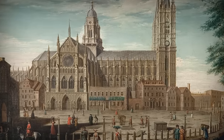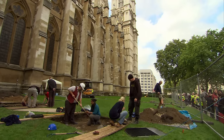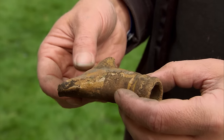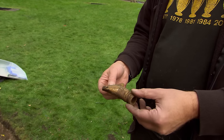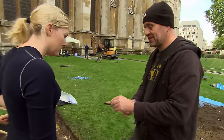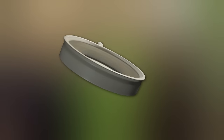Much of what we've uncovered so far relates to post-medieval buildings built on top of the sacristy. In Trench 2, Faye's getting a taste of life in those later houses — a borderware skillet handle, the bog-standard pottery in London from about the mid-16th to end of 18th century, and you can see where it's all blackened underneath where it went on the fire. It looks like we've got a lot of later material to get through before we reach the medieval levels.